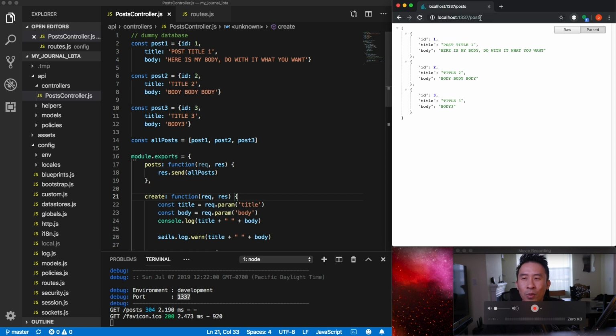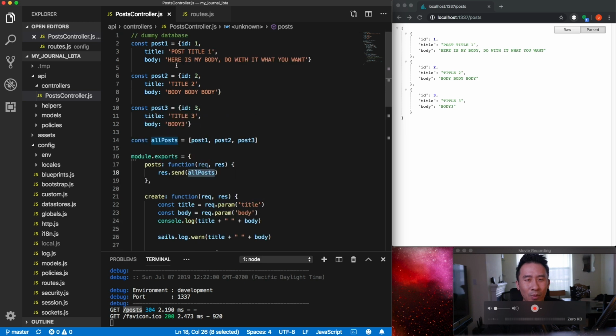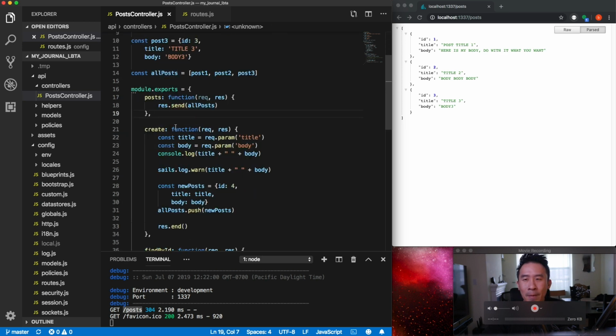If you refresh the Chrome browser right now, you can see we are hitting it with the GET request of /post right here. And we're listing out all these objects because our endpoint right here is sending back all of those post objects like so. Okay, so pretty good stuff with our custom routes so far.